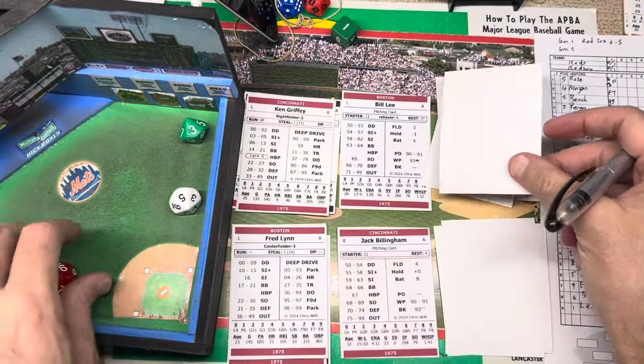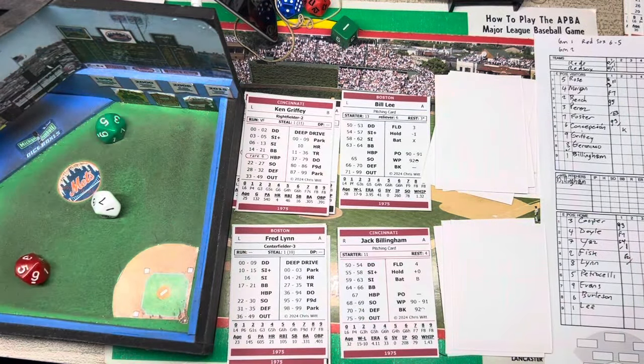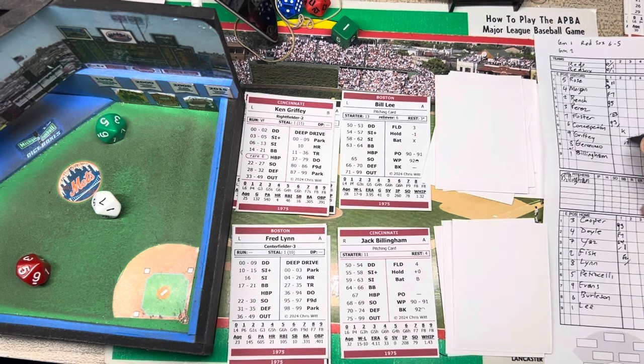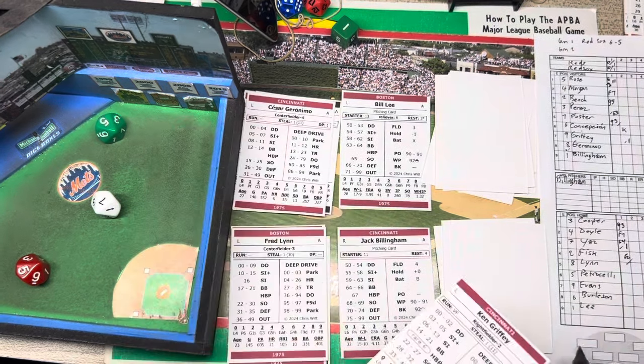One down. Bill Lee gets him with a big curveball. Here's Griffey, left-handed hitter, with a 57, and that's a line base hit to right, played on a hop by the right fielder, Evans. And Griffey is on at first.